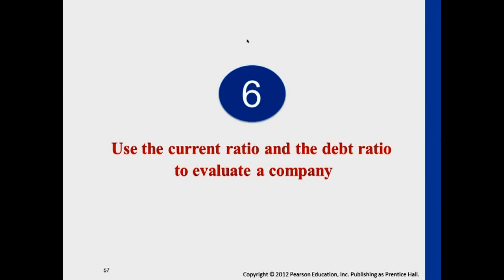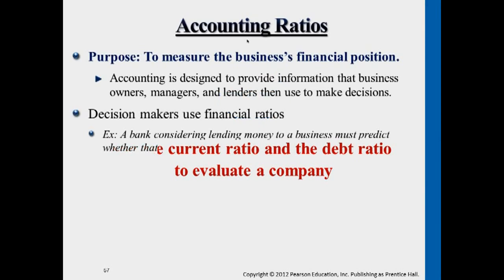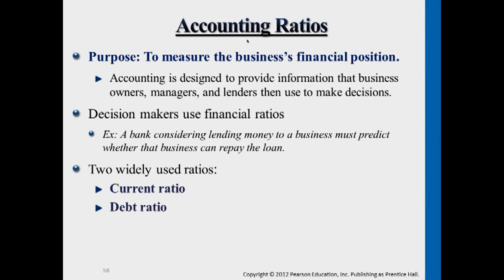So you look at financial performance in different angles. All of them have a specific purpose. Accounting ratios, the purpose again, is to measure business operations and the position of this business, and specifically in this chapter, two of the elementary ones: current ratio and debt ratio. In order to calculate these, you have to know whether an asset is considered current or long-term.